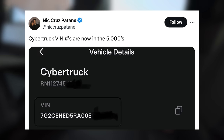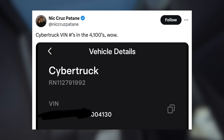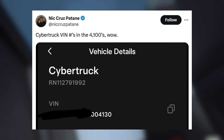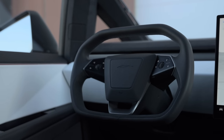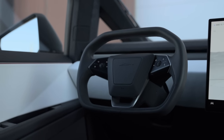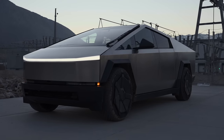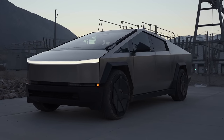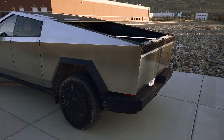We are starting to see VINs in the wild in the 5,000s, so Tesla must have broken that threshold. This tweet was made on March 21st, and trucks in the low 4,000s were being delivered as recently as March 15th, implying Tesla delivered over 900 Cybertrucks in less than a week. That rate would suggest Tesla is producing over 200 trucks per day. While VINs give some insight into production, we don't have quite enough information to know exactly how many trucks are being made per day.